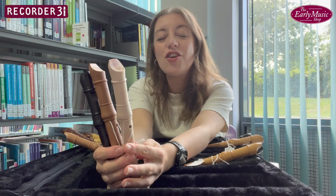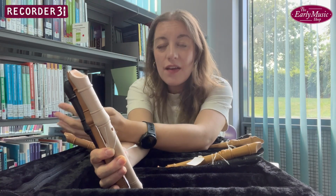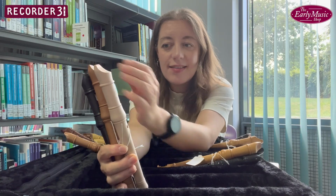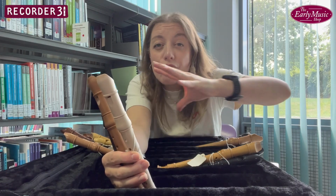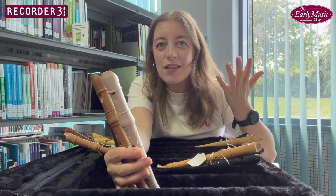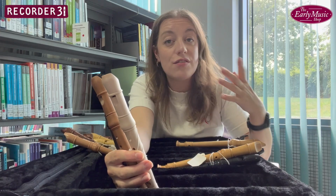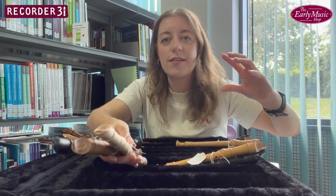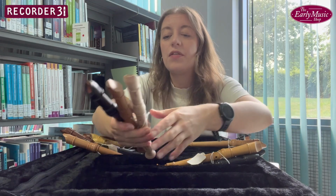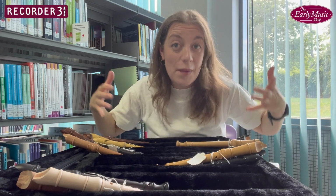Küng recorders are known for taking a bit more air and for having a bigger sound than some of their market competitors. The funny thing is that on the Sopranino, this translates to actually a kind of richer, broader sound rather than a piercing tone. I'll be honest, I was expecting the Küng recorders to be really kind of piercing and almost harsh, and that's not the case. The design of them looks a little bit squat, for want of a better word, and that actually gives this kind of nice broad tone. I can feel all the harmonics in it.